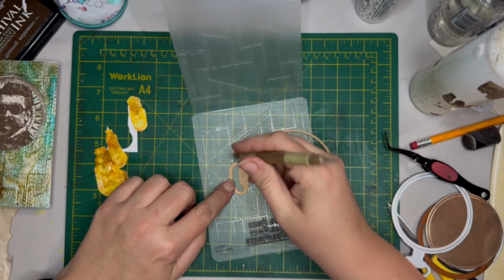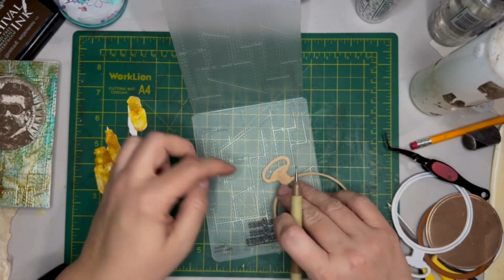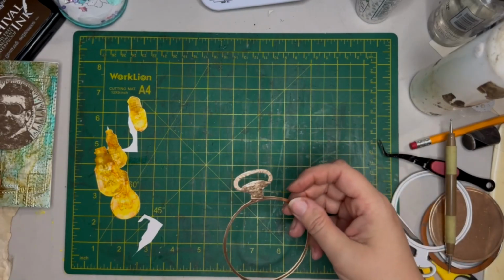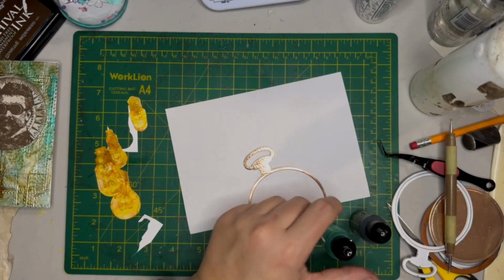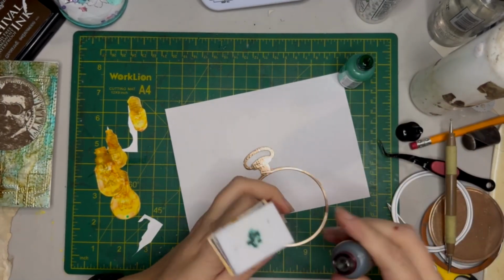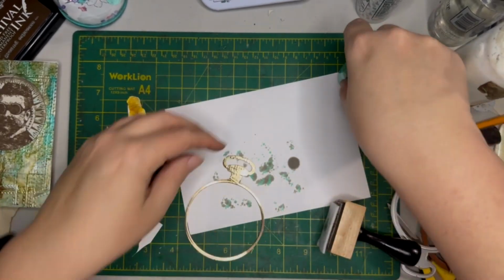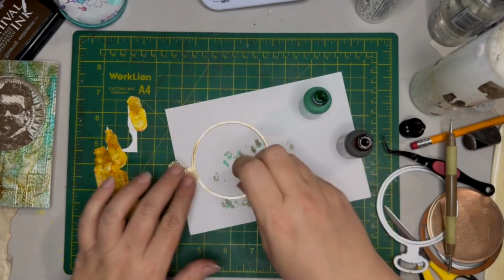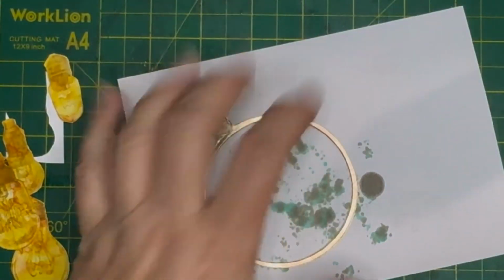And because I'm shifting this around because it's such a small, delicate piece, I'm not getting a perfect image of the thing, but really I just wanted to add some texture, and I think I may grab just a couple alcohol inks real quick and add a little bit of the same color as I've got going on the background piece to this. So let's put a piece of paper down. So I'm just gonna grab a little patina and mushroom and just add a little bit real quick. So yeah, it didn't add a ton of color, I just wanted to add a little bit more than just a straight up metallic cardstock.